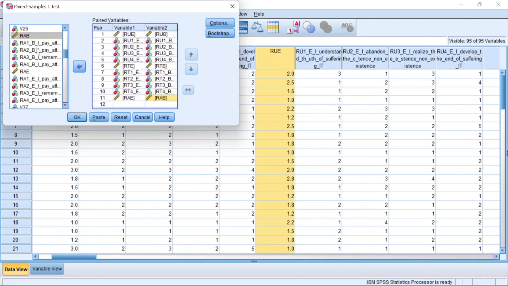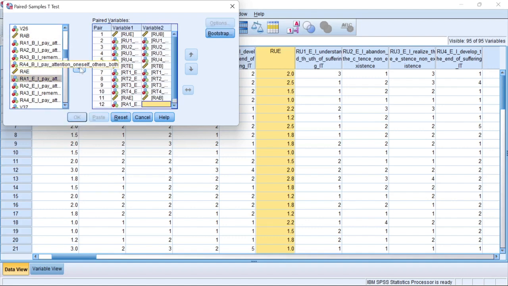Then we go to the questions. So we have RA endline question 1, RA baseline question 1, RA question 2 endline versus RA question 2 baseline, RA question 3 endline versus RA question 3 baseline, RA question 4 endline versus RA question 4 baseline. Again, we are done with that group.